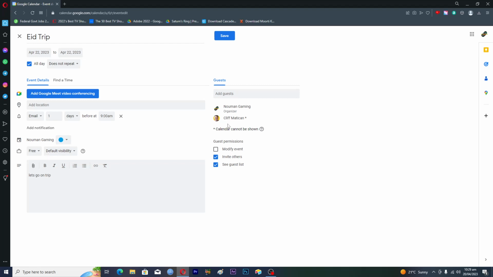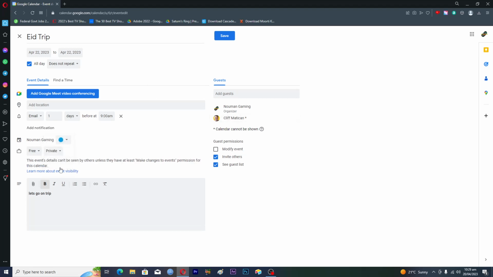When the email is sent to this person, they will get to see this message. You can always edit this message here, and then you have the visibility option. Whether you want this public or private: if you want this public, then anyone can see this event's details, and if you make it private, then only this person will see the event details.